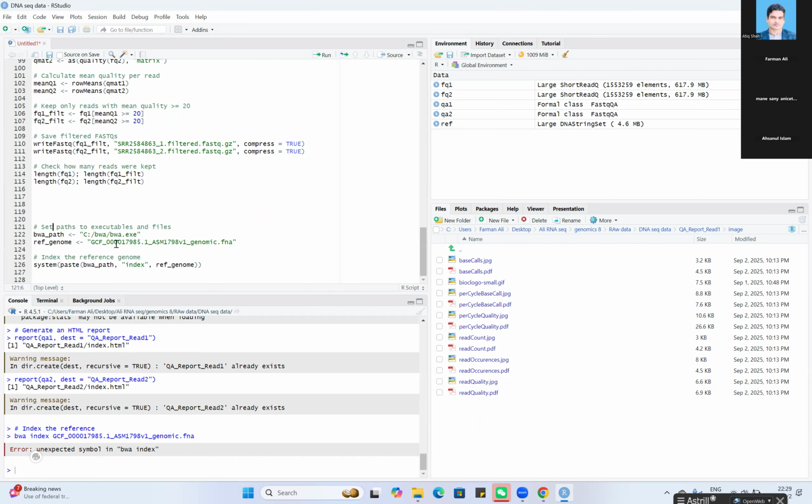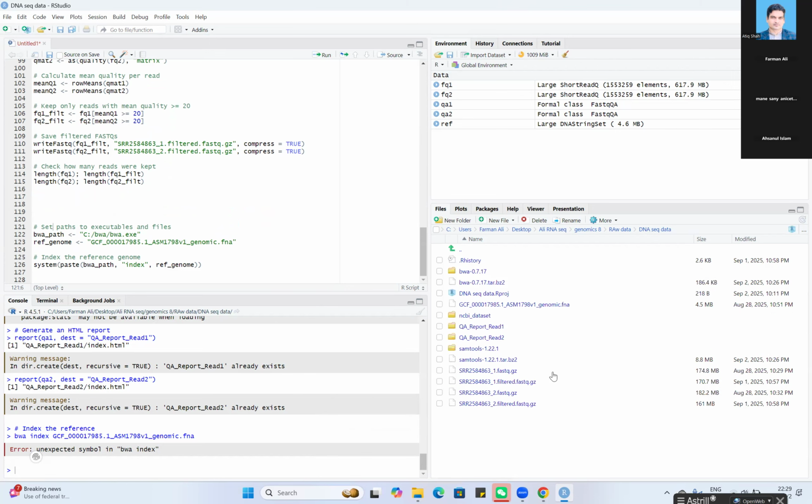Please open your working directory, DNAseq data. No, not from here, from screen number 4. Here you have two files. One is extracted. SAMtools is also an extracted file here. No, you need to replace the address.